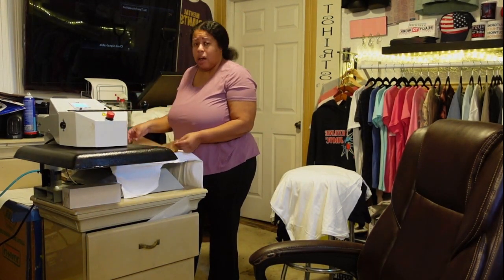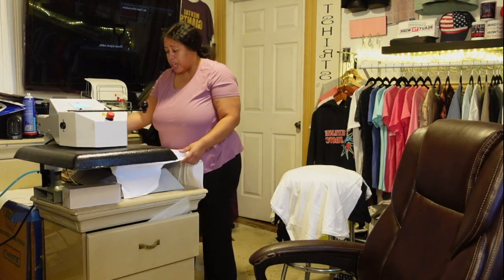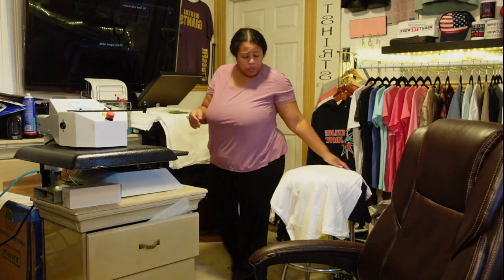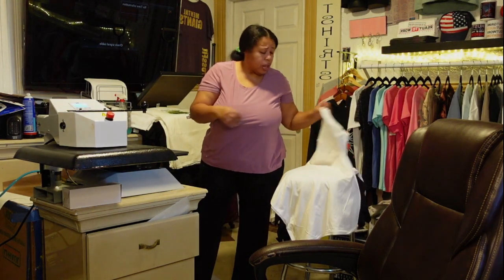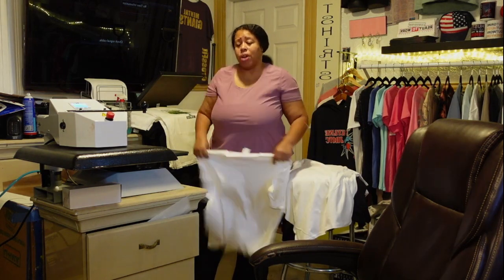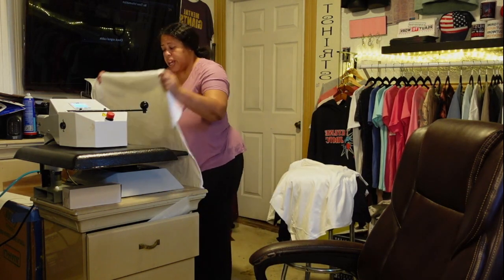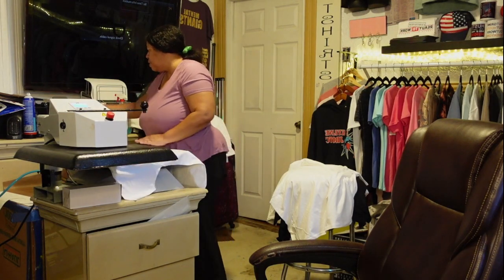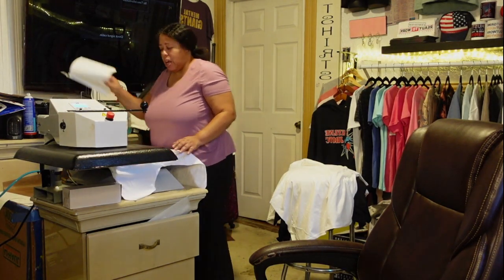So let's talk money. If you did an order like this, you would have your t-shirt costs. You would have the cost of the transfer. So let's say the t-shirt is $2. The cost of the transfer runs you $1.50. And then you would have your ink costs.